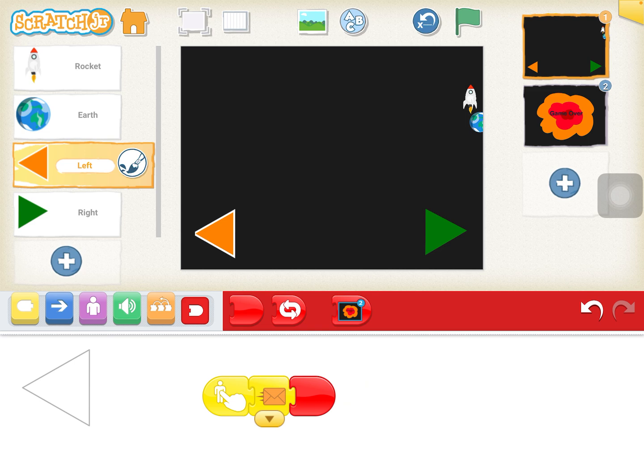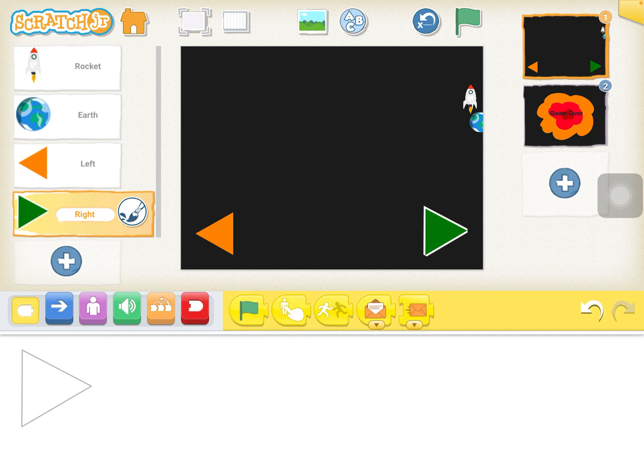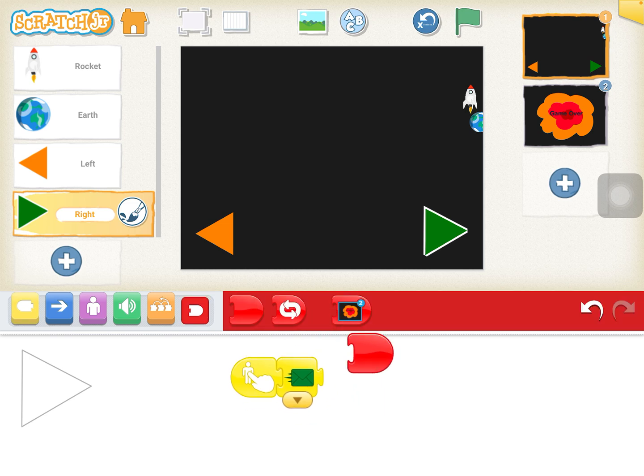Now onto my right arrow and I'm going to do very similar. I'm going to go to my green blocks. I'm going again when tapped. This time I'm going to send a green message, sorry. There's my green message. And again, I want it to stop. As soon as it's been tapped, it will send one message.